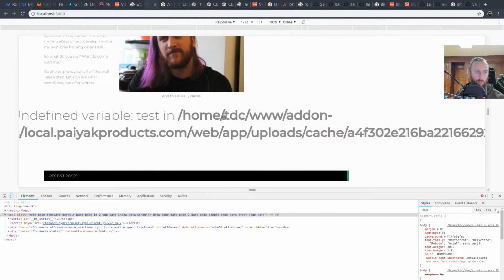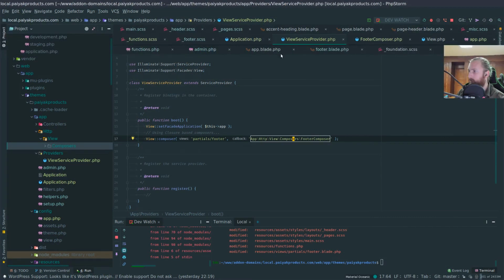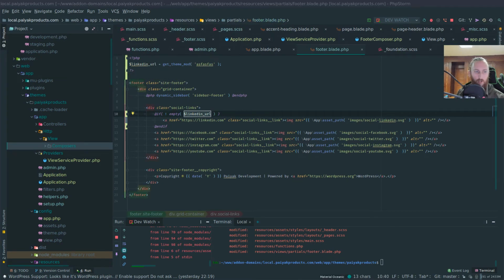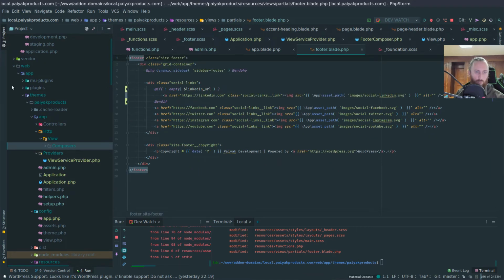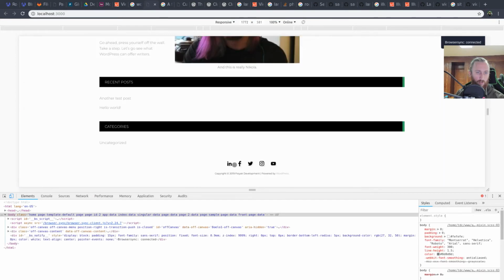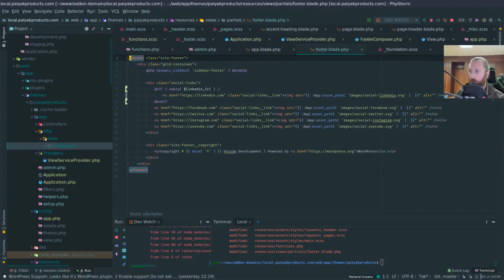And so if we look at our page now, we'll say undefined variable test because we're trying to use tests and we're no longer defining that anywhere. So we can now get rid of that from the footer blade PHP. So get rid of this. And our LinkedIn URL, by the way, should work, but it's gone. If not empty, LinkedIn URL. Oh yes, because we're overriding it. Let's see. There we go. And our LinkedIn icon is here.